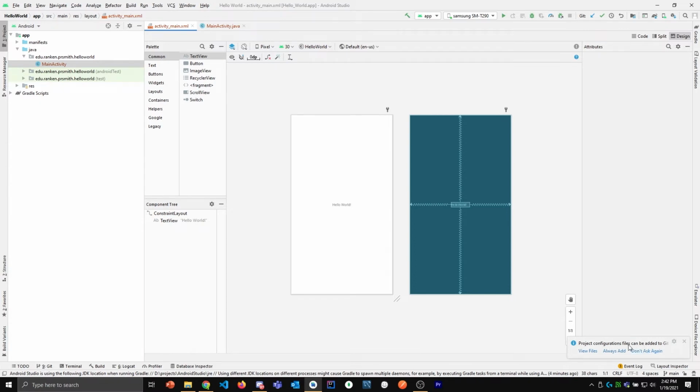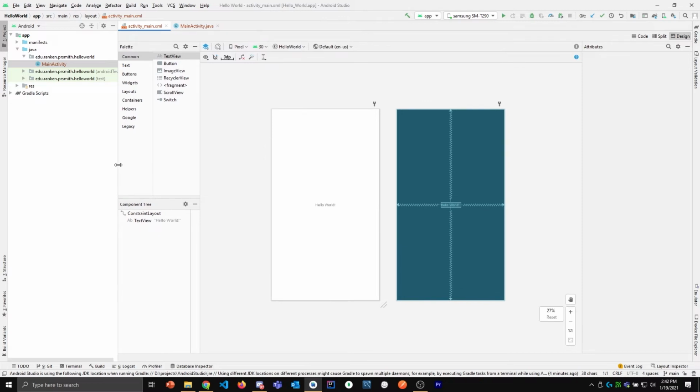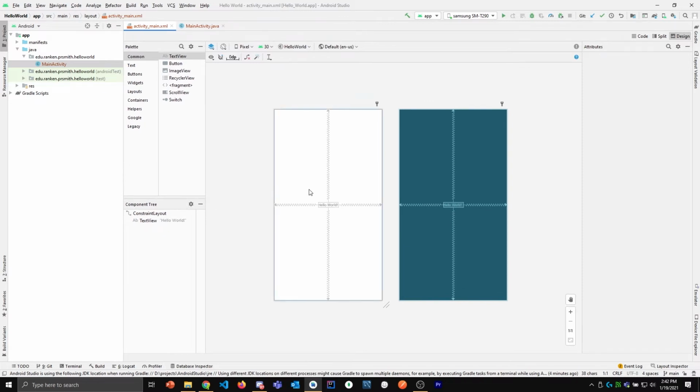No, mine doesn't have that. If you do see that pop-up, go ahead and hit always add. The only thing I have is something about the daemon. That's fine. You may or may not see that come up, but if you do, just say always add.